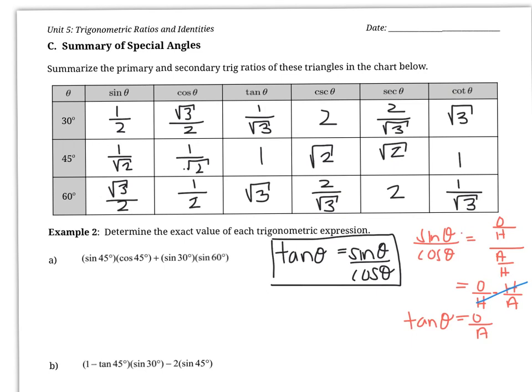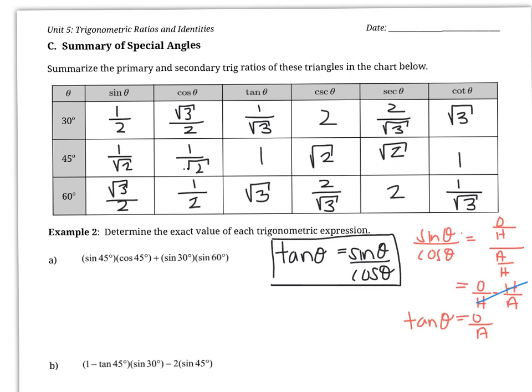If you're looking at this chart saying, how the heck am I ever going to memorize this? Remember, we're actually only going to remember these values. You really only need to remember 3 values, and the rest of them we know where they're derived from. We can just figure them out. And we are going to put them in a graphic organizer called the unit circle. But let's just do some practice now with them.